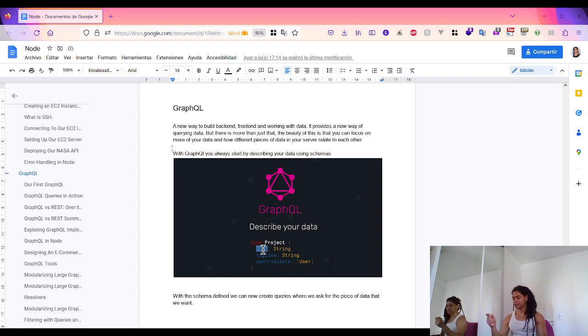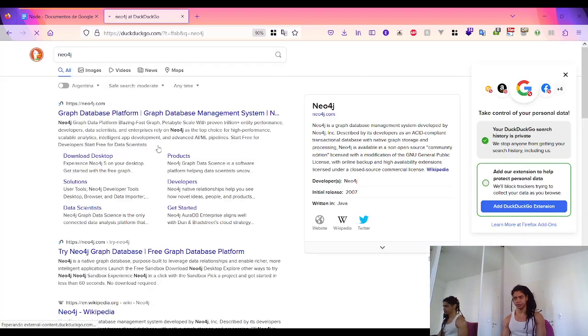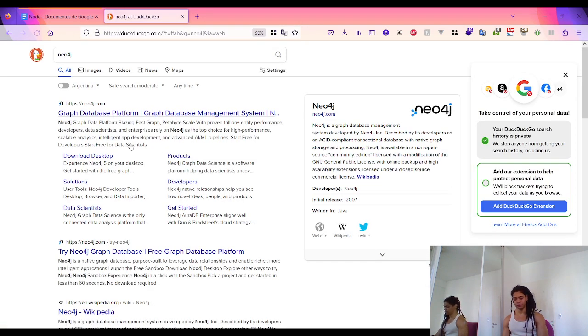That includes the name of the property, regardless of how the data is stored, whether you're using a document-based database such as MongoDB, a relational database like MySQL or Postgres, key-value stores such as Redis, wide-column stores like Apache Cassandra, or a graph database such as Neo4j. Neo4j is a graph database platform.